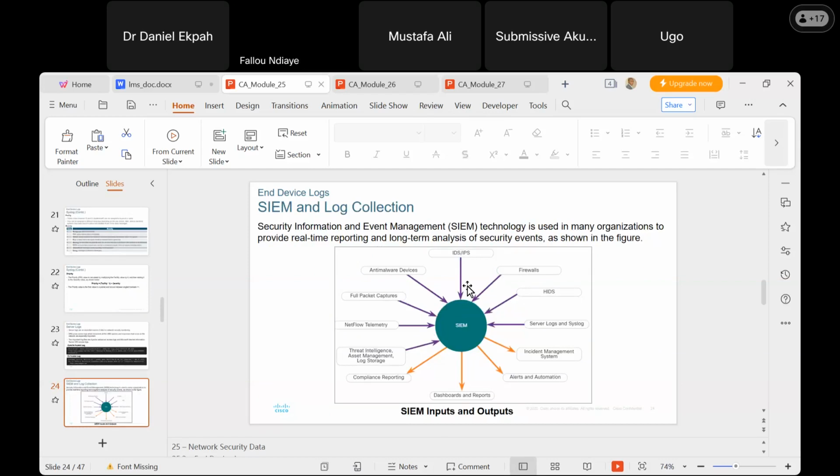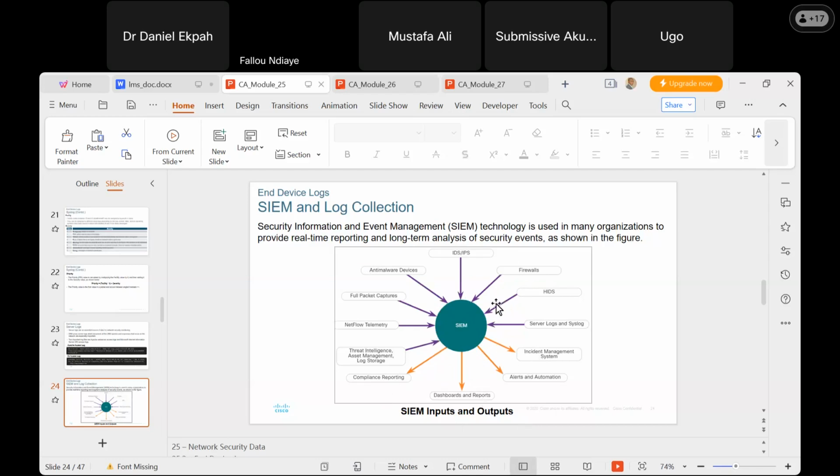So you can see in the figure here, this is the security information and event management. And what does it do? You can see the firewalls, it has the HIDS, it has server logs and syslog. So all these fall within your security information and event management.